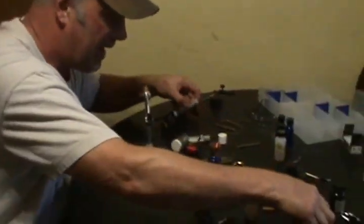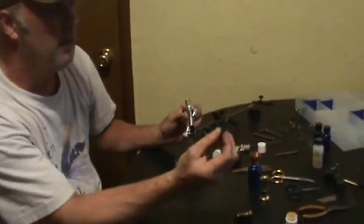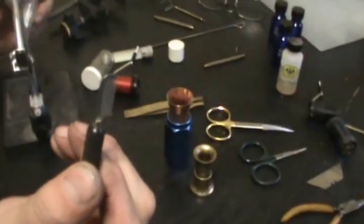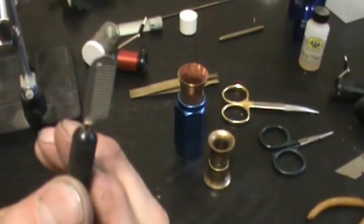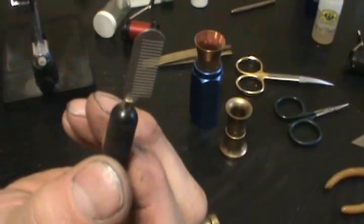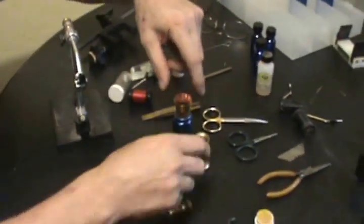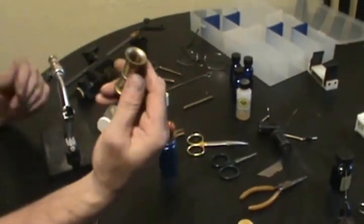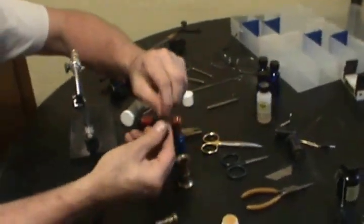One more thing that I have in my arsenal of tools, oh wait a minute, I got one more here. This actually started as a mustache comb, and I'm not quite sure who developed this, but what this tool does right here, it's a comb, and when you lay deer hair onto your fly and you want to separate that deer hair, or if you're cutting a piece of deer hair off before you stick it in the hair stacker here, excuse me, you would grab the hair by the tips.